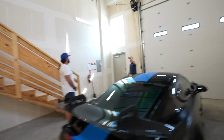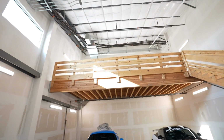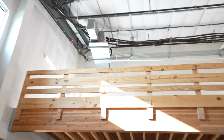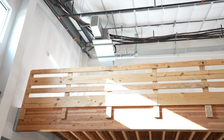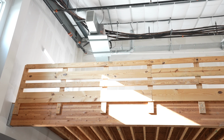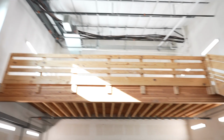So what he was thinking about doing is, if you look back this way, see the air conditioner up there? He's going to take that and turn it and stuff it up behind those power cables up there in the corner of the ceiling. And then he's going to run ducting and put a false ceiling above the mezzanine. It can either come all the way down, which I don't think it's going to because of all this crap you have to get around. But it's probably going to terminate up into the ceiling, and then we're going to just shoot the ceiling black wherever we don't do that. So all of that stuff will be covered, and then the rest of it will be terminated out.